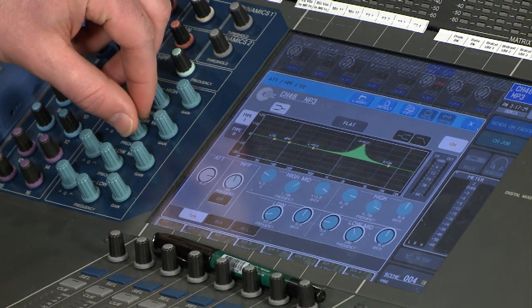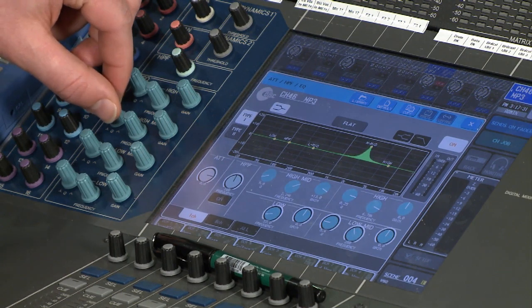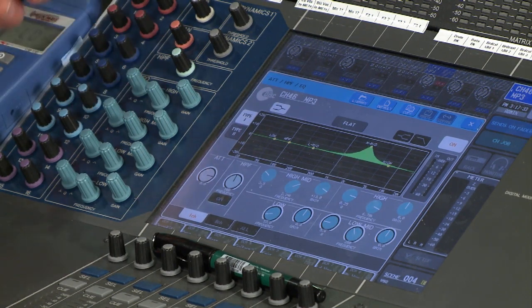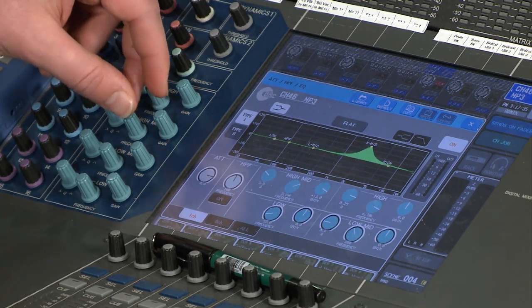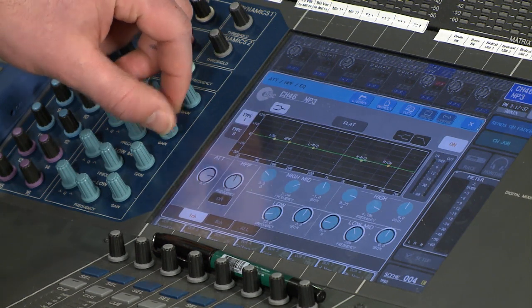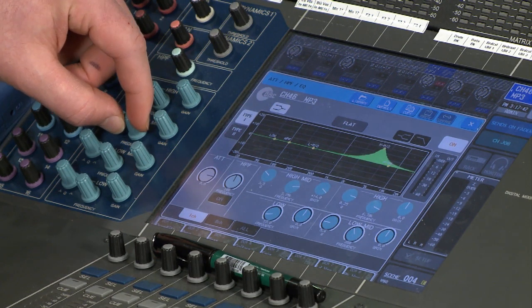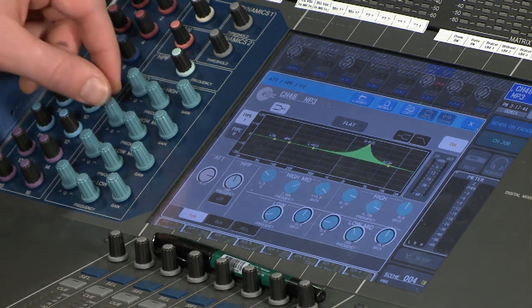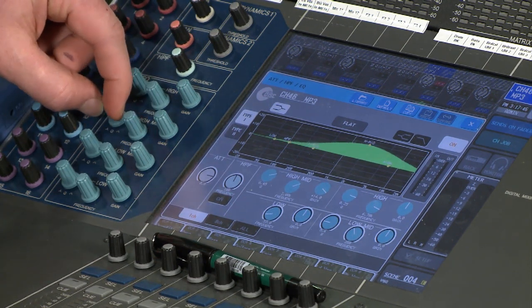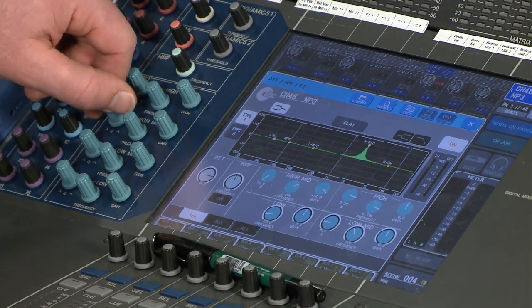So you're affecting either a smaller or larger area if you affect the bandwidth. Those are the 3 main controls with any kind of parametric EQ. You have a gain, which is how much you're boosting or cutting. A frequency, which is how low or how high a frequency you're affecting. And then a width, which is how many other frequencies you're affecting with it, how narrow or how wide it is.